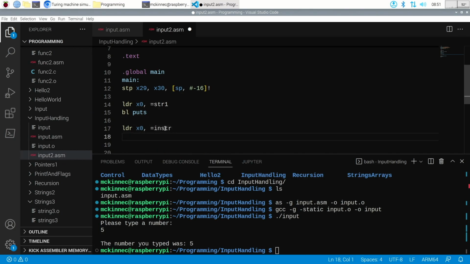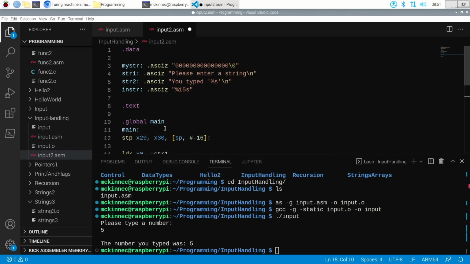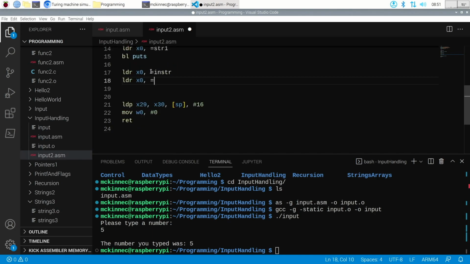And what do I need to put in register x1? The place in memory I want this data to go, which is wherever my string is. X1, sorry. And then I need to branch call scanf.